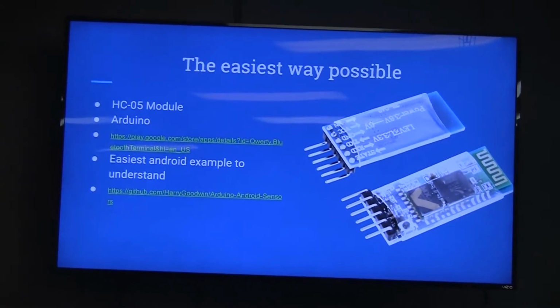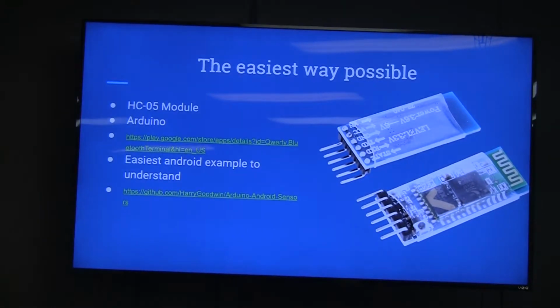Okay, so this brings me to my very first way to send information from my phone to an Arduino. So an HM-10 is a very cheap module. It's less than $10. You can still find it on Amazon, pretty much anywhere. It has 4 pins, a voltage, a ground, a TX, and an RX pin. So you can hook it up right to an Arduino and just use their basic standard serial library with any generic app off the Google Play Store.